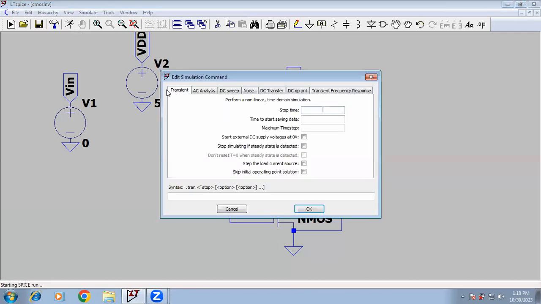Now we run this simulation of the prepared device. So we use stop time as 10 microsecond.